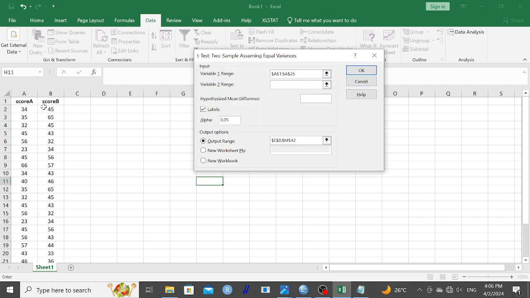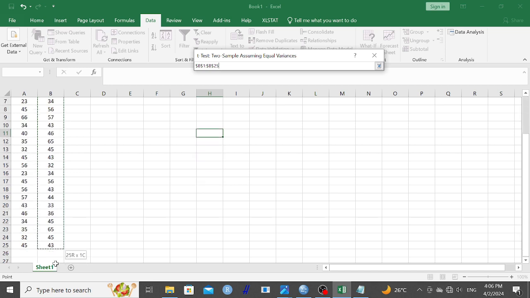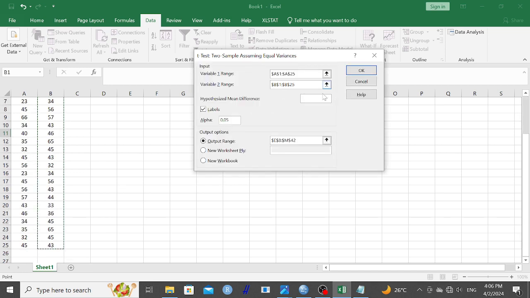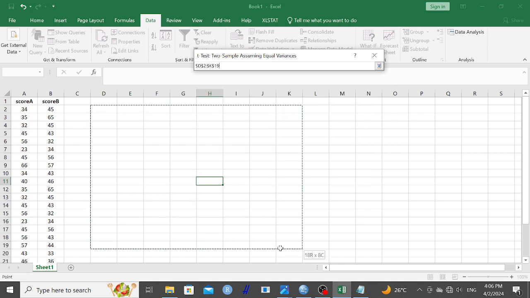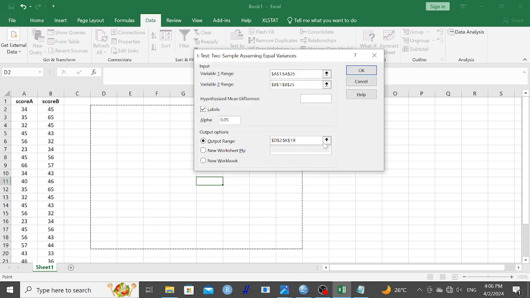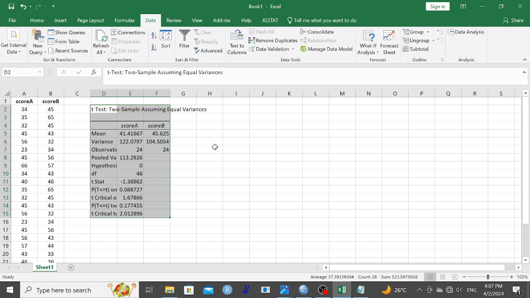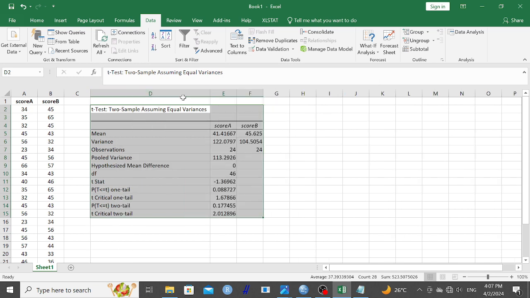Variable 2 range, same thing. So we check the label. Where do you want the results? I want the results by the side of the data. You can see it here. Then you look at it.